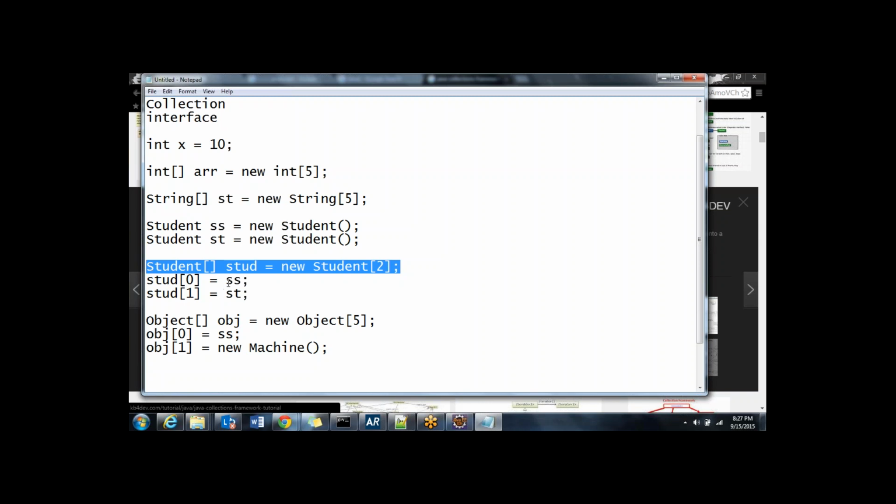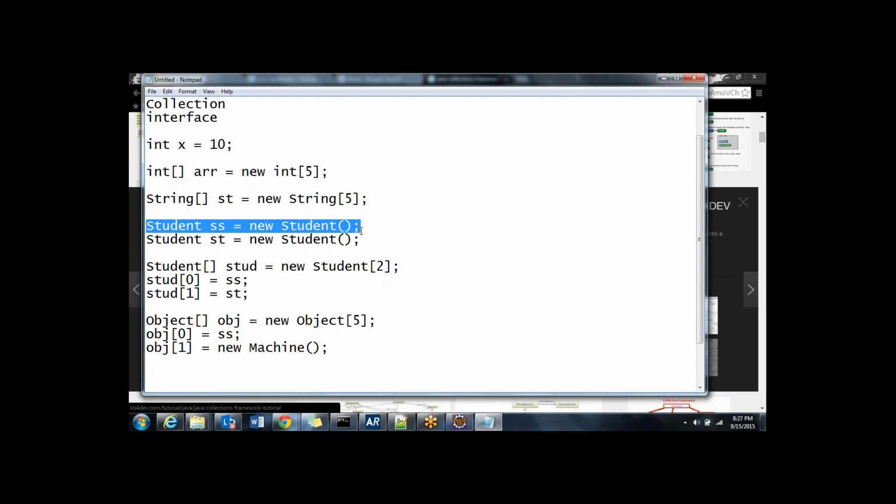So what I can say is stud of, the size is 2, which means I can access index 0 and 1. Now at index 0, I want to insert a student object. Why? Because the student array expects a student object. So what is a student object in the highlighted part?